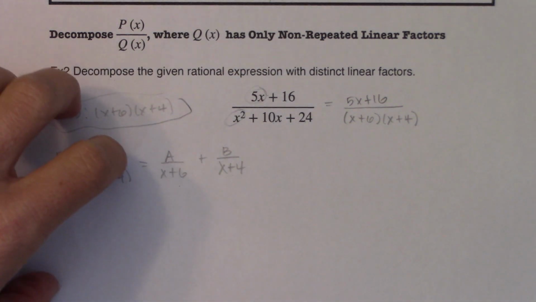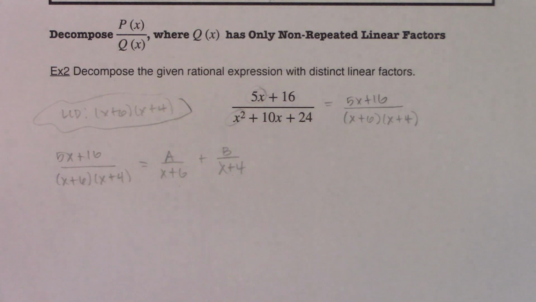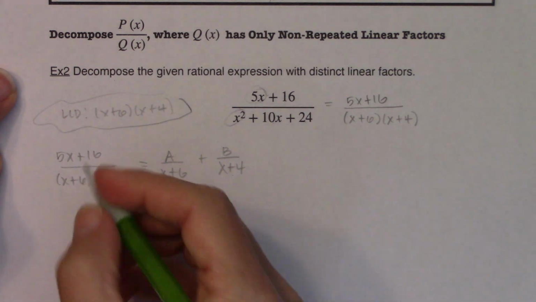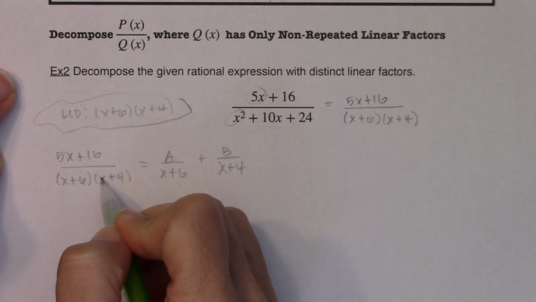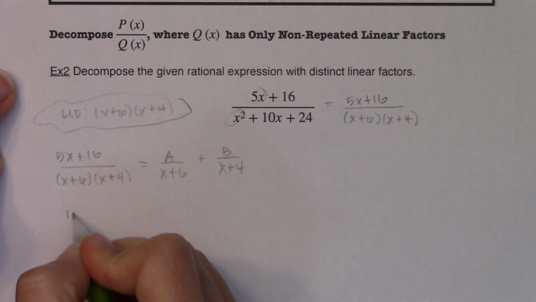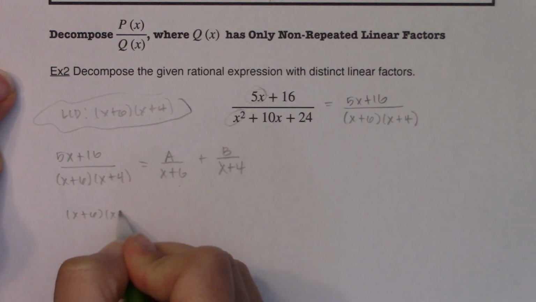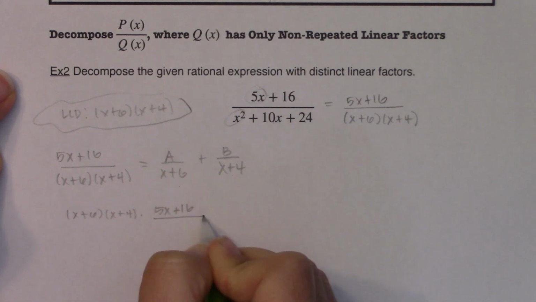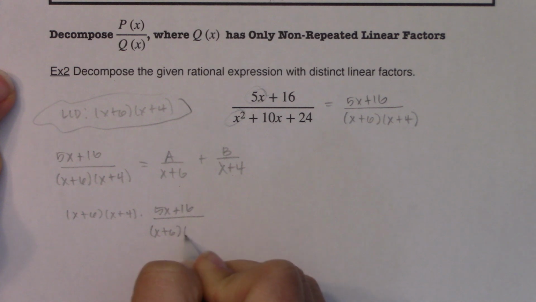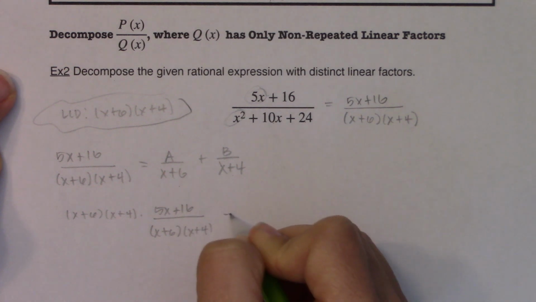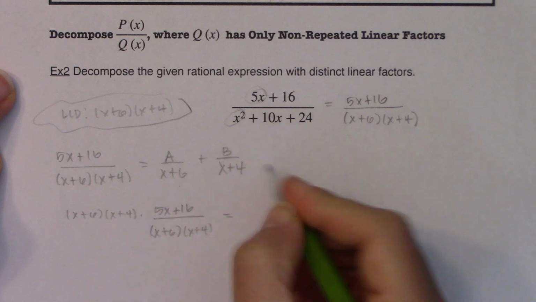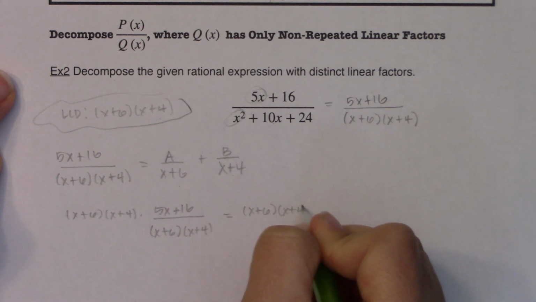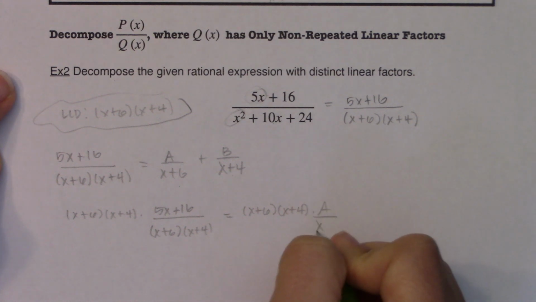And as long as I do the same thing to the left side as the right, I get to maintain the equal sign. So this line is going to take a minute. I'm going to multiply the LCD to this term, and this term. So here we go. I'm going to take the LCD of (x+6)(x+4) to the left side of that equation. I'm also going to take that LCD to the right side of the equation, which means distribute it to both of these terms.